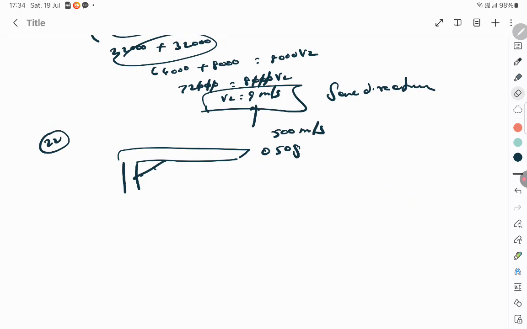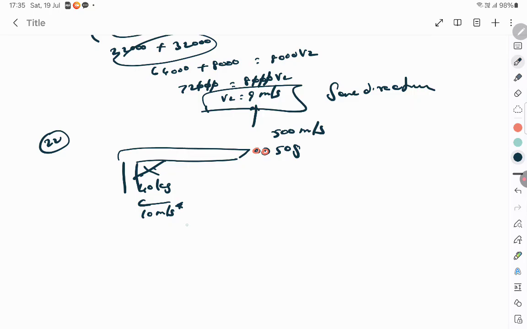Now coming back to this question, a hunter has a machine gun that can fire 50 grams bullets. These are bullets, so let me draw the bullets in red color. So many bullets are going to come out. Each bullet is 50 grams. They're talking about one bullet, because with the machine gun, obviously a number of bullets will come out. A 40 kg trigger is going to come back to him with a velocity of 10 meter per second.